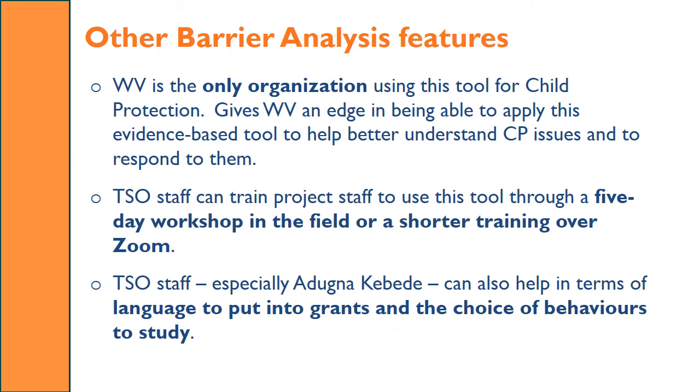Even though a lot of organizations have used barrier analysis for other sectors, World Vision is the only organization that I know of that will be using this tool for child protection. So I think that gives us an edge. We have staff in the TSO that can train project staff to use the tool either through a 5-day workshop in the field or a more brief training over Zoom. And they can also provide text for proposals and input on the choice of behaviors to study. These studies can usually be conducted in less than a week with existing project staff, so they're not expensive and don't require research experts.